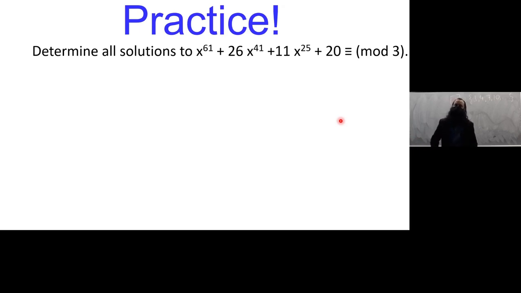Because some people might be completely lost, not even making any progress. So who wants me to go one more minute? Who wants me to do the answer? Two people want the answer. Okay, I'll do one more minute, because it looks like Yusheng's almost done. Marissa, Alina, you want the answer because you didn't get it or because you already have it? Okay, are you using Fermat's little theorem or the corollary?